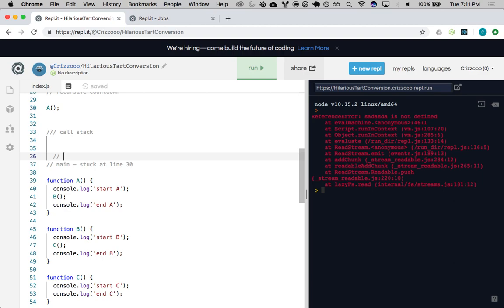I'm just visualizing the main thread. When we come down here, it's going to get paused on line 30. That says, I have some other work to do. And in this case, the work that I need to do is to run what? Yeah, we need to evaluate function A. And whatever function A resolves to will be the value that gets plugged in on line 30. So we add A onto our stack. And that's how it keeps track of it. Now I'm going to move the cursor where I'm currently evaluating code. Where is it going to jump?